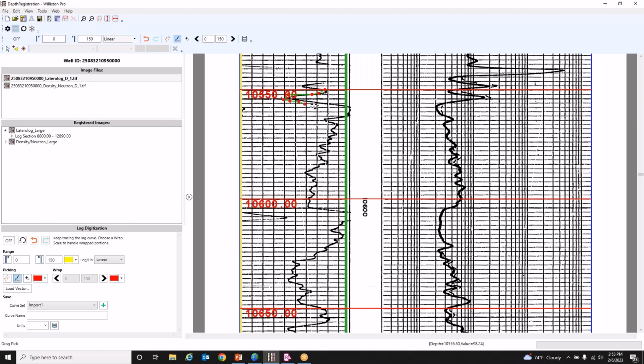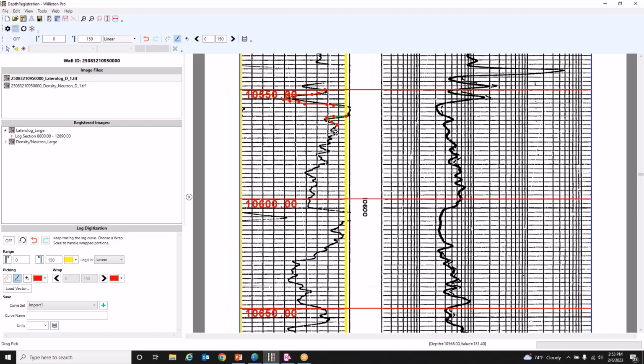Like I said, there'll be some points in here where it's not necessarily going to pick up everything because it's dropping a node every X amount of points here. I'm going to come up here to the edge or get as close as I can, and I'll put another point in there in just a little bit. And I'm going to continue on. I'm not going to do the wrapping yet. I can. There's the wrap tool right here, right next to your picking method. Right now I'm at 0 to 150. If I click the arrow, I'll go to the next scale, 150 to 300 and so on. But I'm going to come back and do that later, just to show that I can do that at any time. And I'm going to pick this up on the other edge.